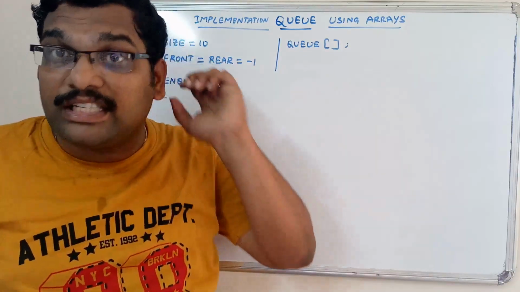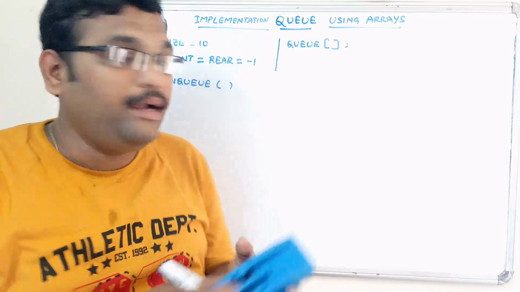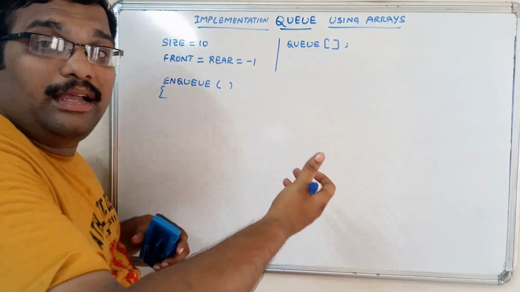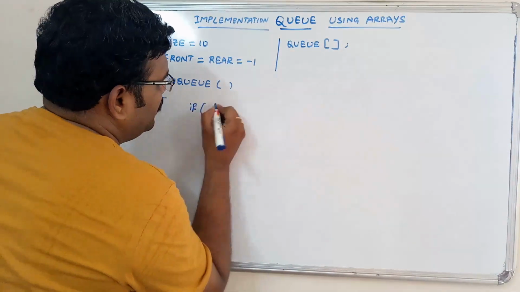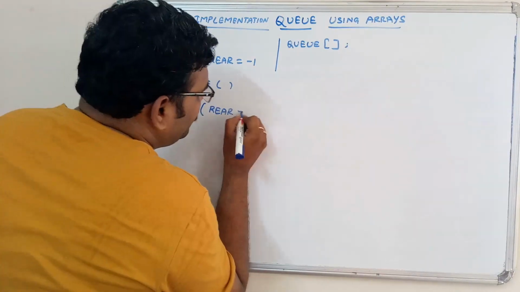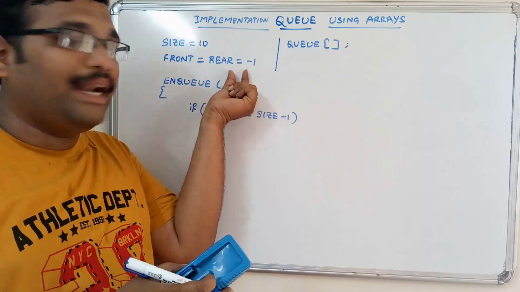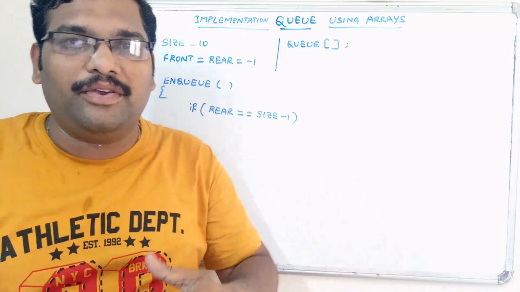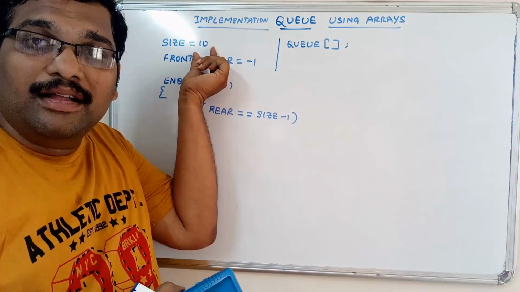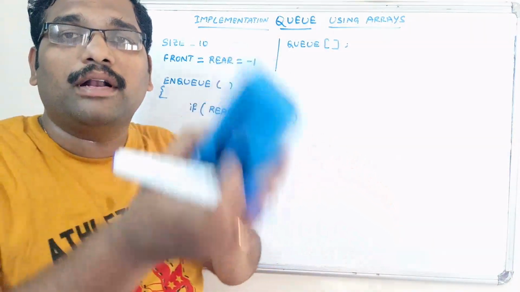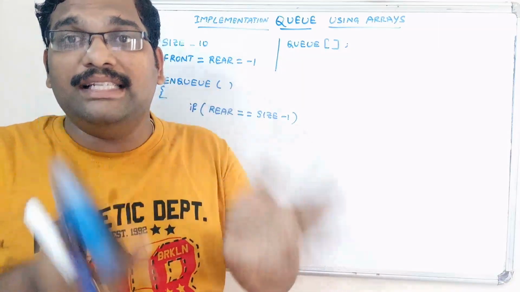In the enqueue, first we are supposed to check whether the queue is full or not. If the queue is full, then the insertion operation need not be done, right? So we can't insert the element out of the size. So we have to check the queue full. So if rear is equal to size -1, after every enqueue operation we are updating the rear, right? So rear points to the last element of the queue, which we have discussed just now. So if rear is equal to size -1, here the size is 10, so the queue indices are from 0 to 9, that means size -1. So if rear is pointing to size -1, automatically the queue is full, so we can't insert an element into the queue.